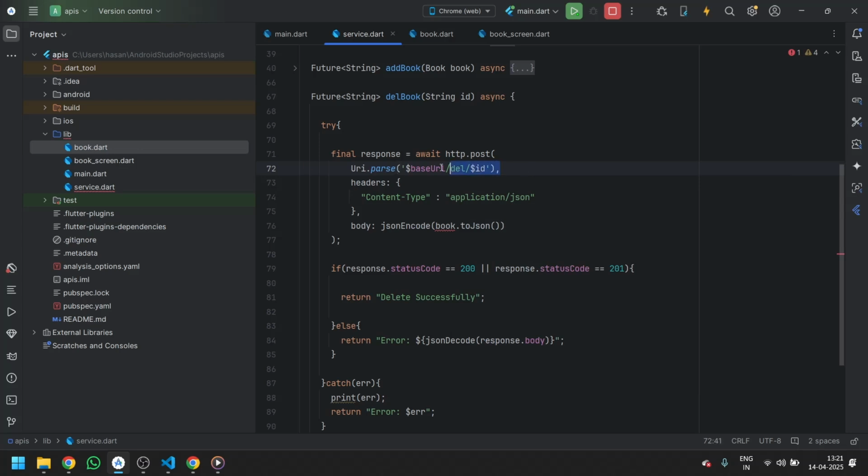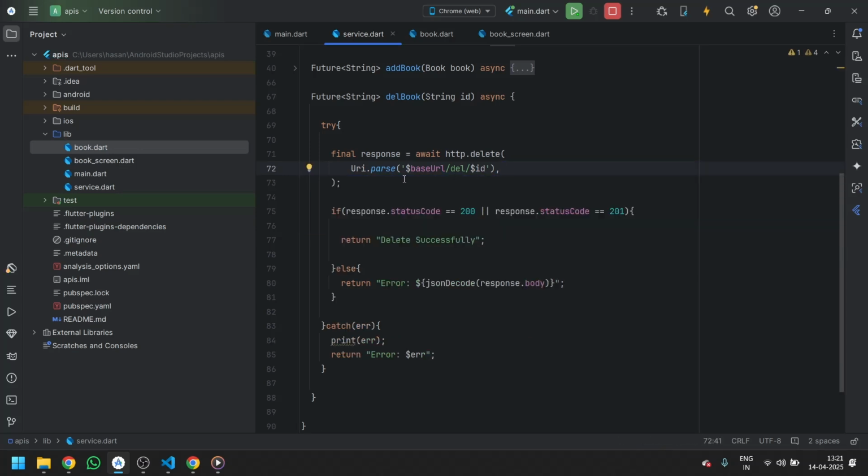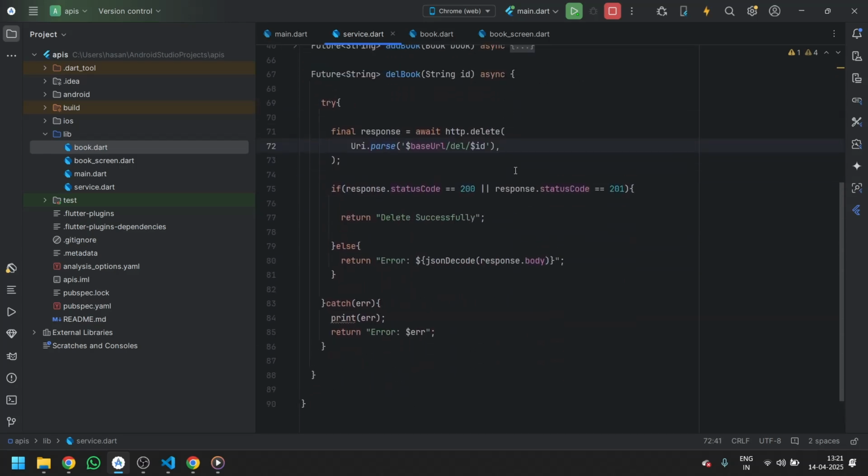So this is how the API will be, and this is the delete API. And we will not require the body and header, and it is done.